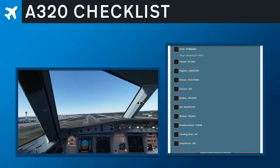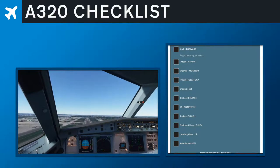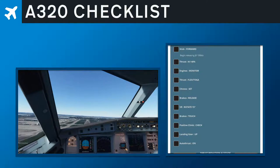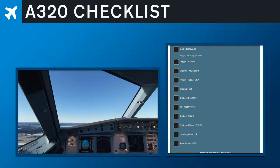and rotate. We need to make the climb. Positive rate of climb. Gear up. We need to be flaps up. Auto throttle is engaged.